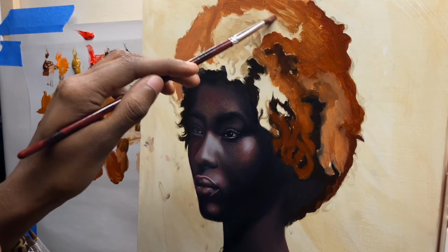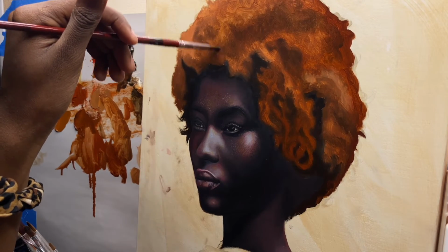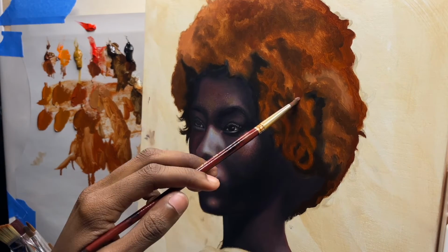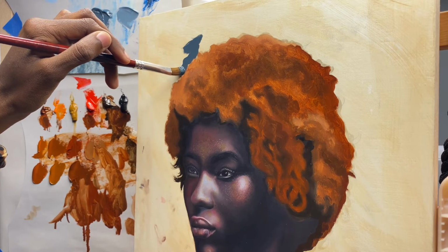And I think I did this in one sitting. I did one layer and then I let it dry a little bit. Because it was so diluted, I was able to go back over it with another set of fresh colors and really get it done and taken care of. And then you start seeing me go over the background and stuff, and it's just great.